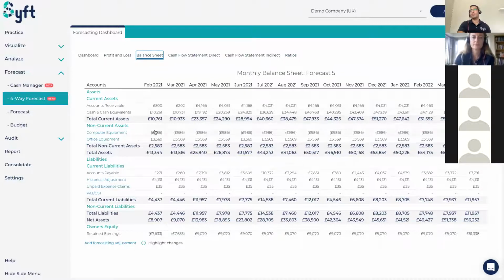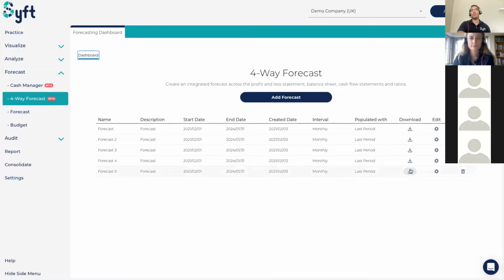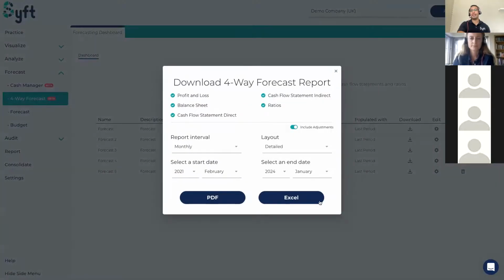You can still make adjustments to other accounts on your balance sheet. Maybe you purchase an asset, or you buy something else, or your client buys something else. And once you're happy with all of your adjustments, you can push your forecast to PDF or Excel. Excel's really nice. Then you've got your profit and loss, balance sheet, cash flows all in Excel, and you can work a bit further there.